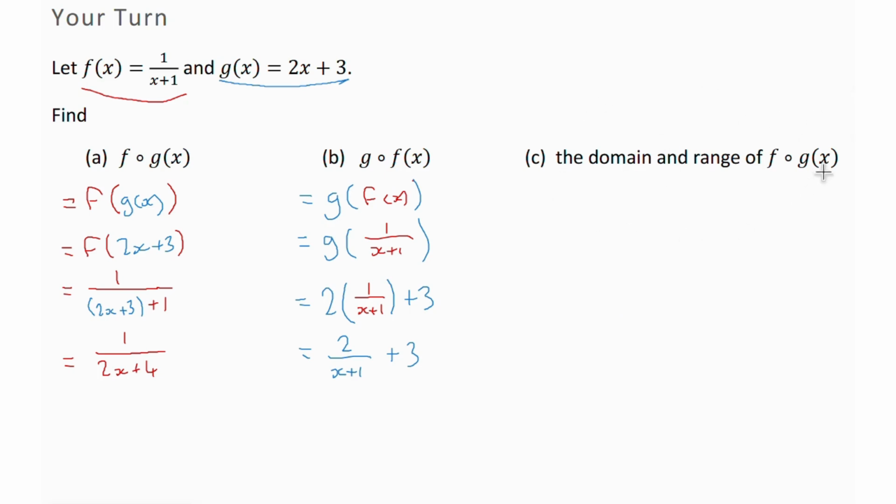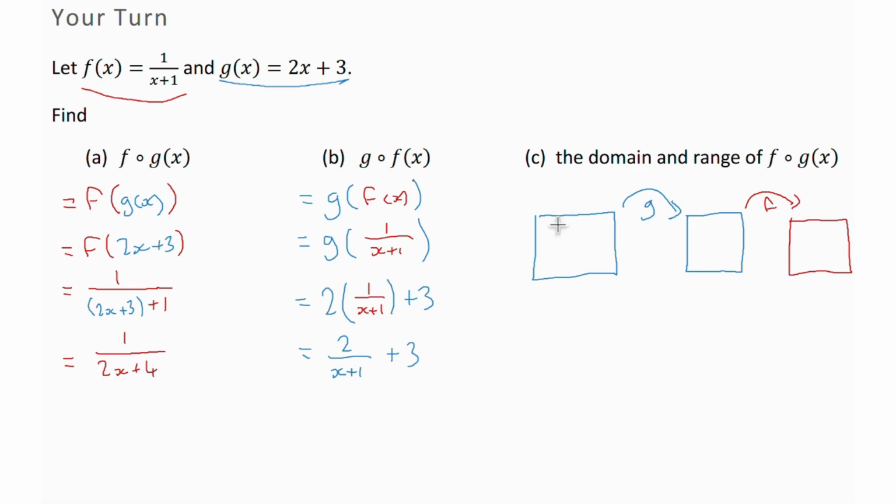Now it's asking us what's the domain and range of f composed with g of x. That's this one here. So let's think about the process that we'll go through to get there. So f composed with g of x, carry on with the colors here, shall we? Means that we are doing g of x first. So g first. And then from g, we're taking that and we're putting it into f. And we want to see what the inputs and outputs are.